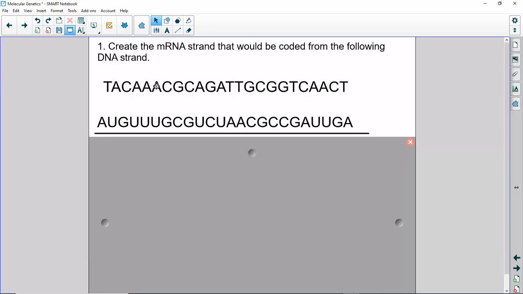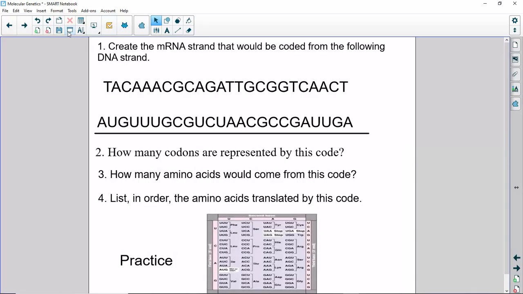So there is the mRNA. So there is your DNA. How is it DNA? It's located by the T. T is always in DNA. U is for either mRNA or tRNA. But right now, your messenger RNA is right here. All right, so let's ask a couple of questions from that messenger RNA.